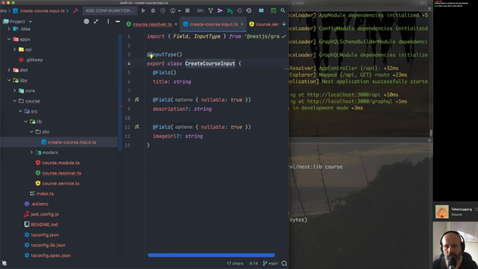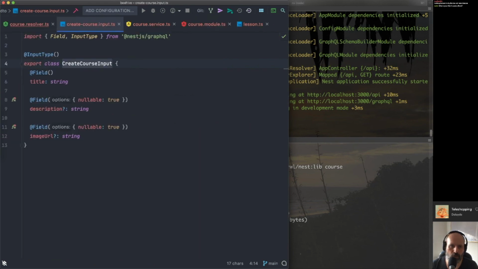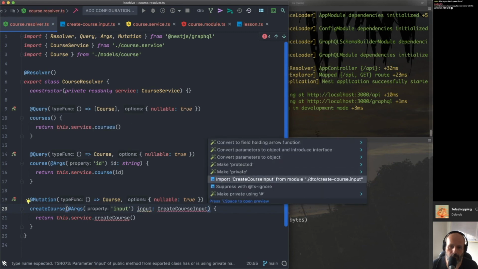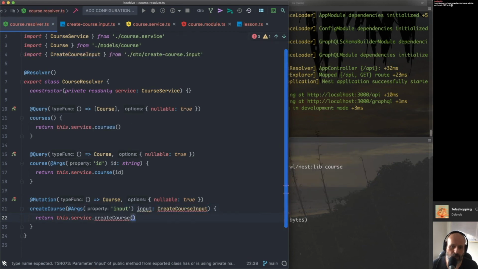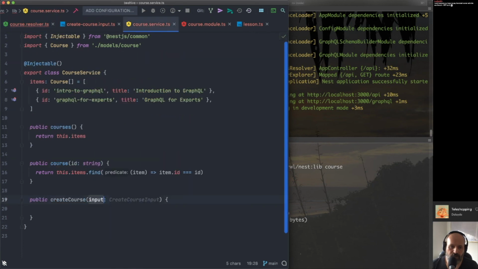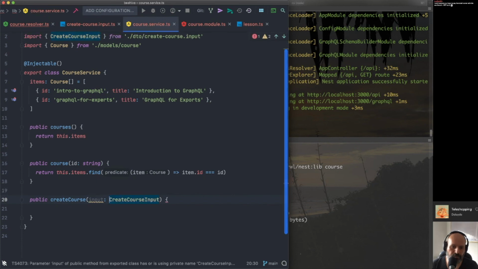And this is the way to tell GraphQL that this is the shape of the input we want when we want to create a course. So I'm going to use this one and refer to it here. Import it. And now in this create course method, I'm just going to pass in this raw input object that we get. So we get it here.